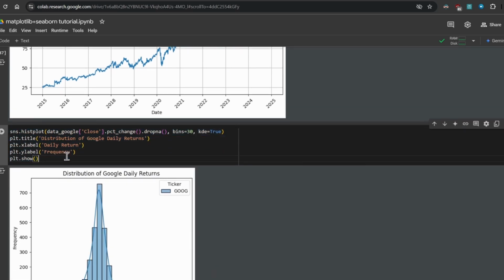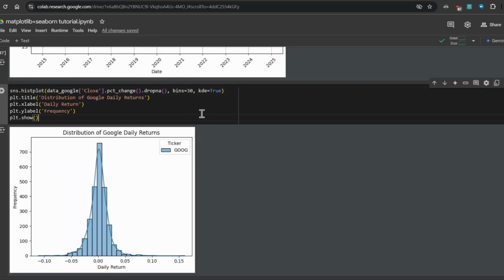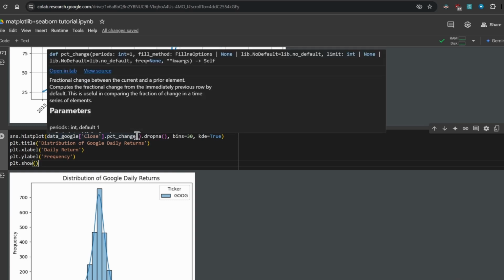Here we have made a histogram plot. Now we are looking at the distribution of Google's daily return. How do you calculate the daily return? You take the delta between the previous day's closing price and today's closing price and convert it to a percentage.